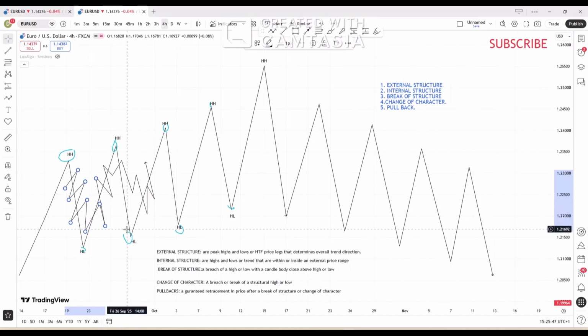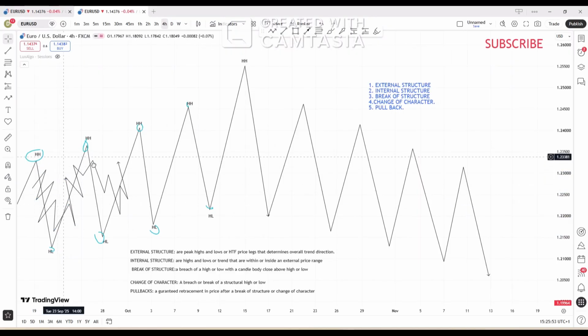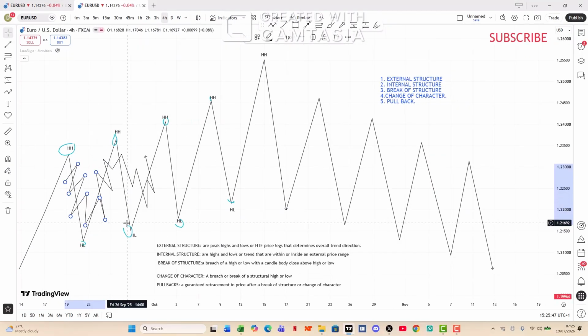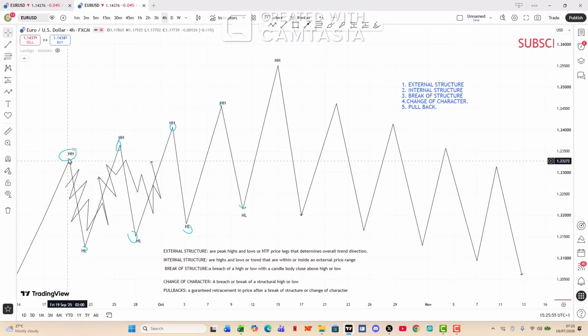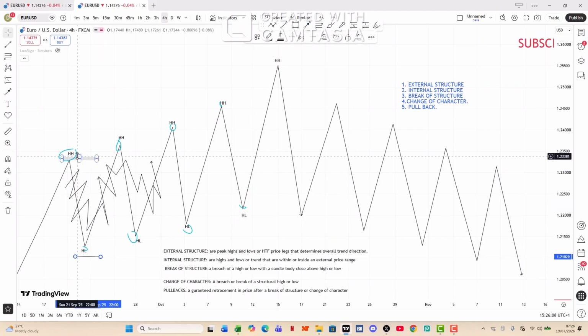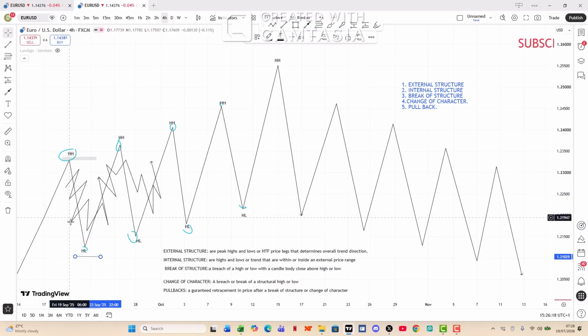It's basically just saying little movements, little highs and lows in your internal structure or within range. Within range simply means range inside your higher high and your higher lows. So inside this range, from your higher high and higher lows, trends inside your highs and lows inside your external structure are your internal structure.